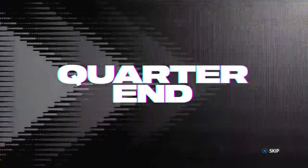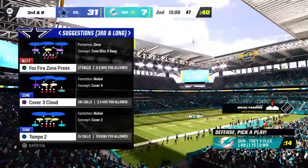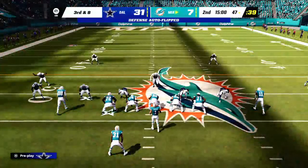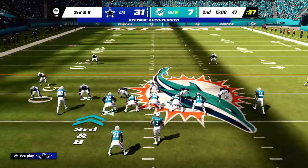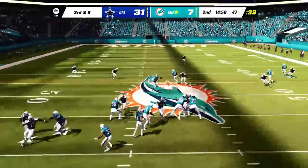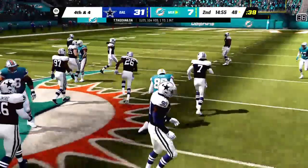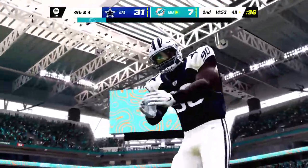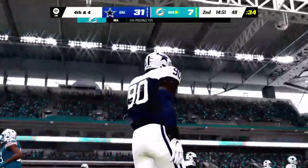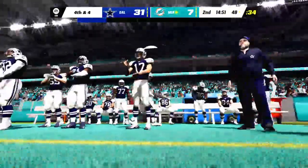We are in for a good one as we're through one on EA Sports. The offense on 3rd down, just 1 for 5 to this point. This is 3rd and 8. Going to the air. Tagovailoa. He'll get this to his tight end, Gesicki. And he'll get this up near midfield, but that's still a few yards shy of the first down. So give him 5 yards there on the pitch and catch. And that's going to make it 4th down.